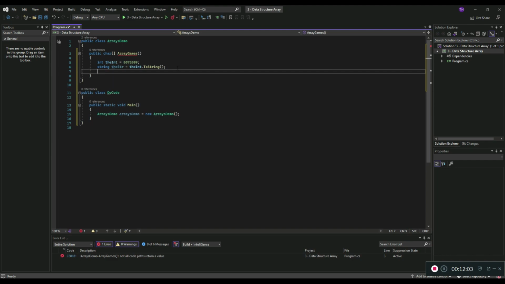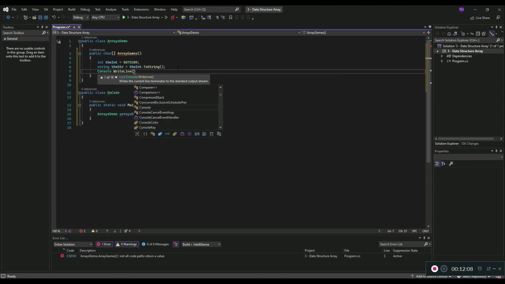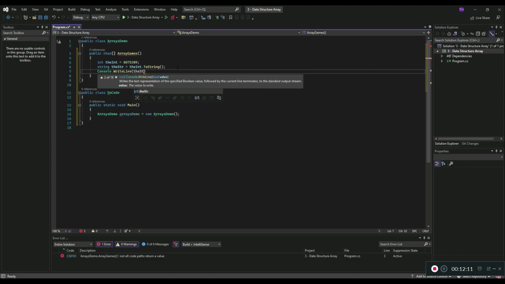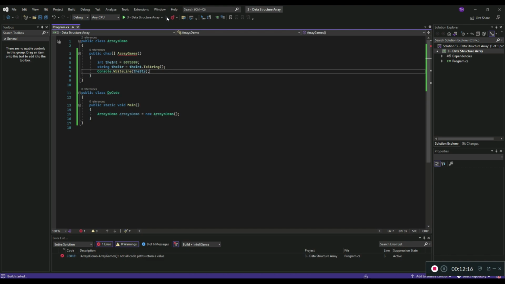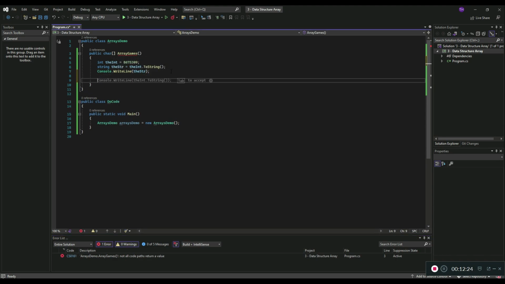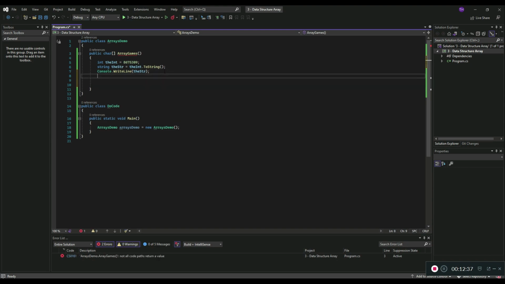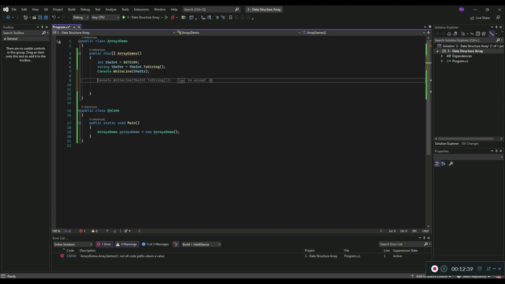And in fact, I'll even do console.WriteLine and we'll do the str semicolon. And if we run this, I actually have this having an output here. So just so that we can return this, I'll actually need to make a return here.